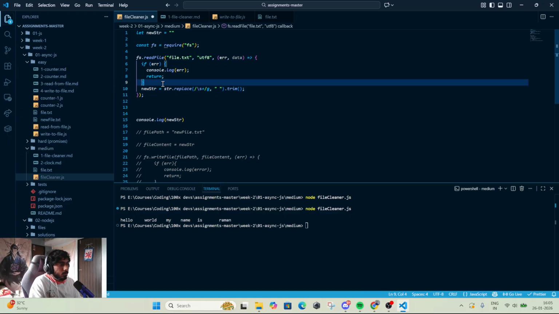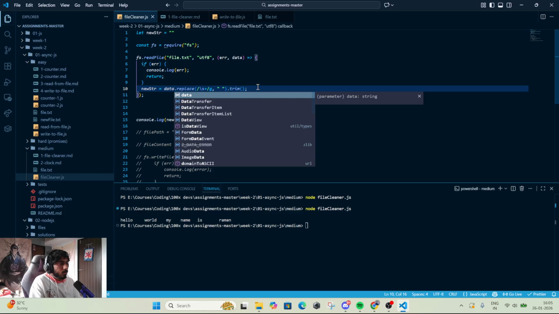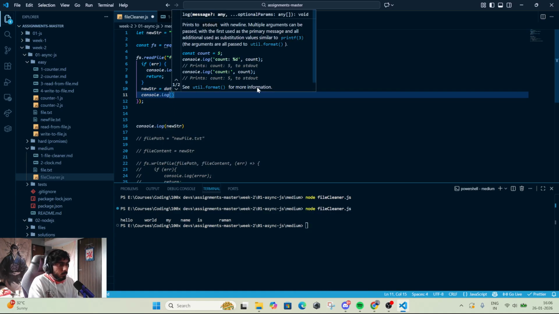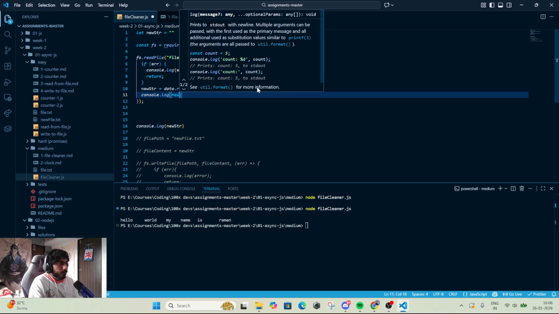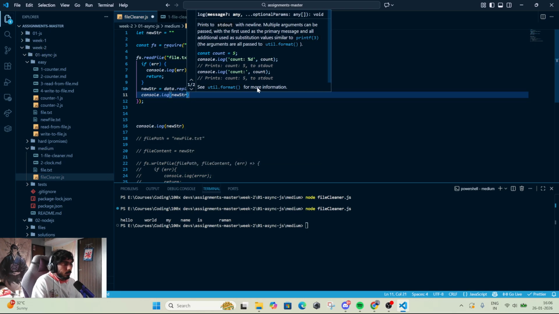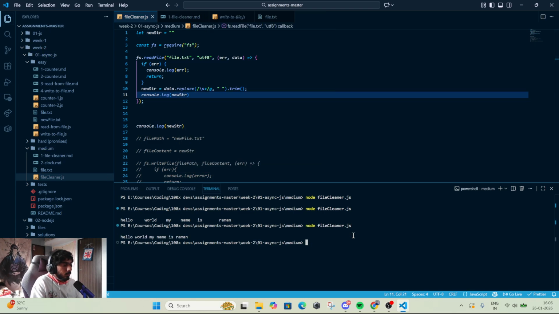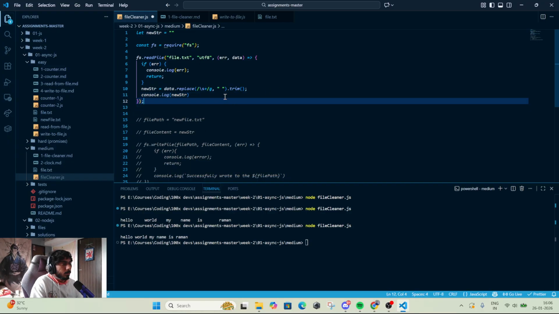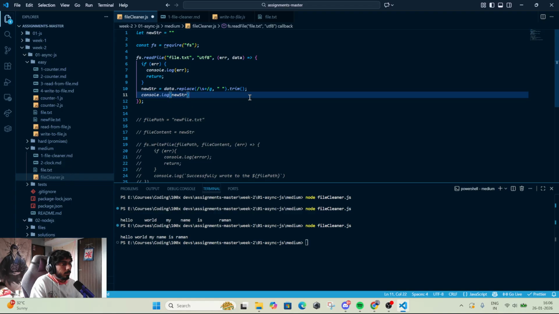And I didn't need to remove that. Okay, so this is done, but how can we write again? Because this is not accessible outside.